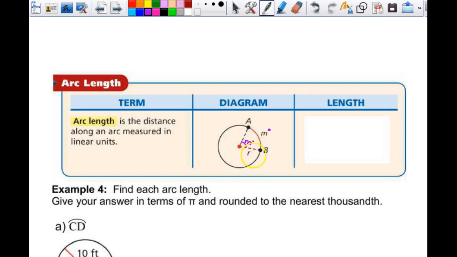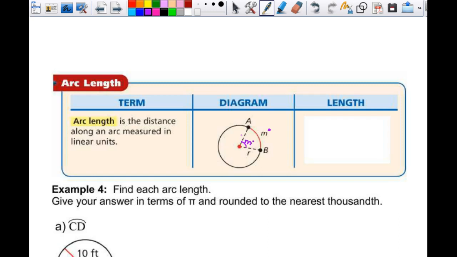But the distance all the way around the circle, what do we call it? Circumference. The distance around the circle is the circumference, right? And bigger circles have a larger circumference. That makes sense, right? Because there's more of it. It would be more of a distance when I run. So the distance is the length, which makes sense because it's how we think about length. But then the measure is out of the 360.